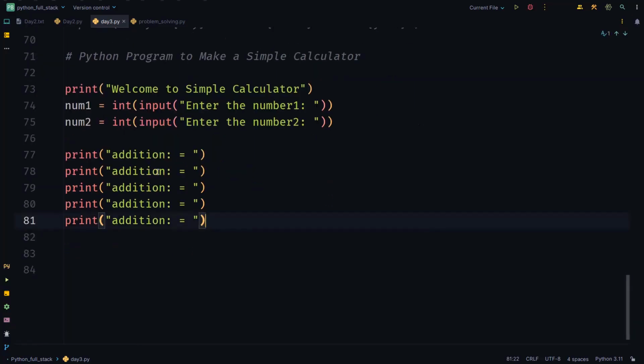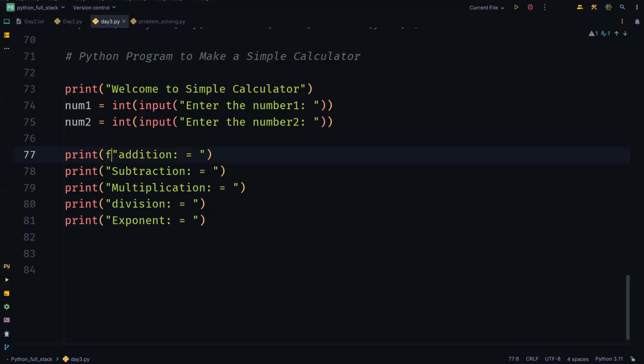We'll have addition, subtraction, multiplication, division, and let me write exponent, power. Exponent is nothing but power. Let me do something more interesting.